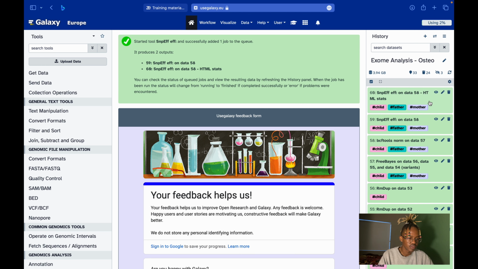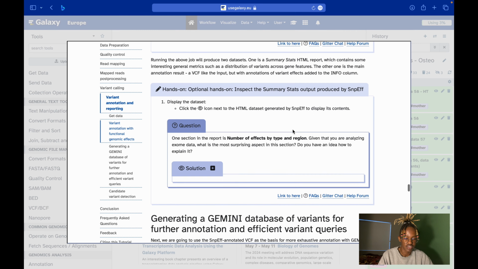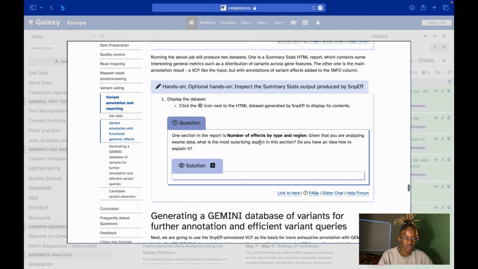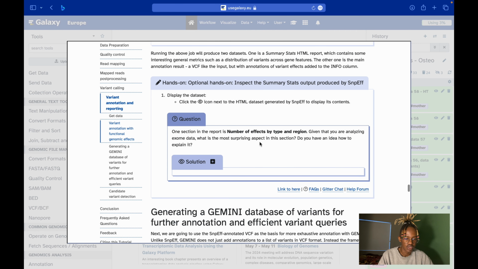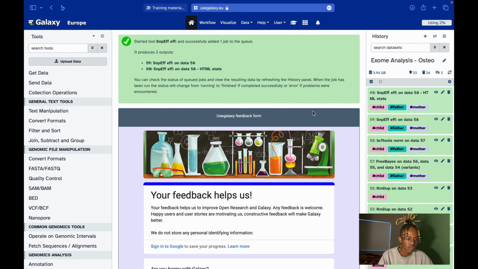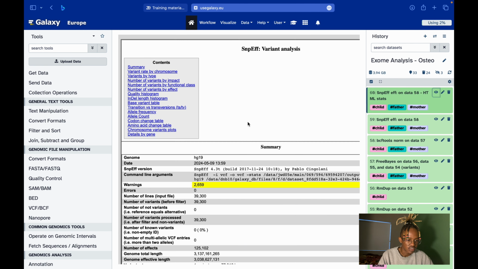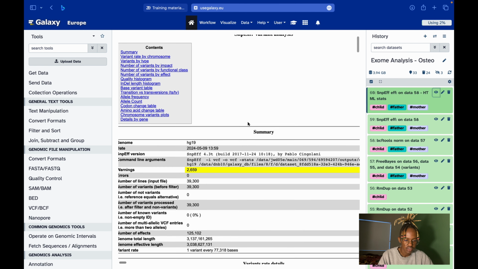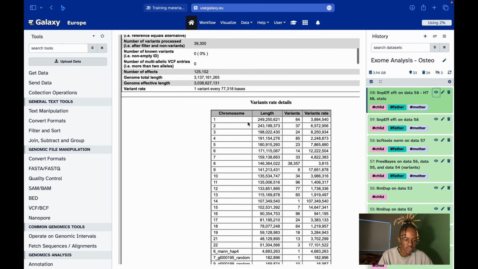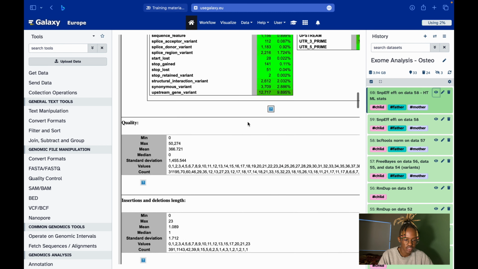Okay, the SnpEff tool is done running, and we can move on to the next step. Two datasets are produced. Hands-on inspect. Click on the eye of the HTML. So I have the HTML, which produces a summary of all the stats and data.